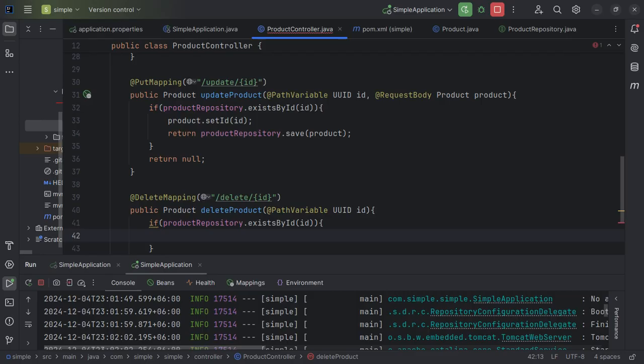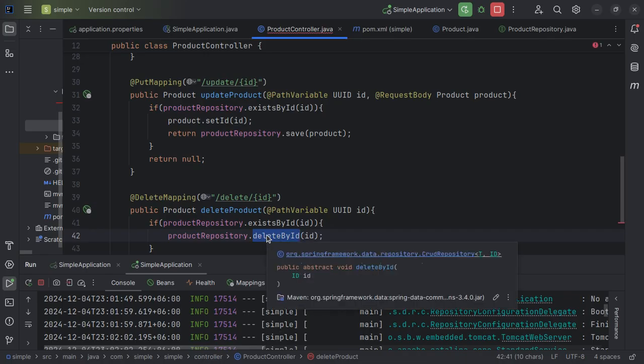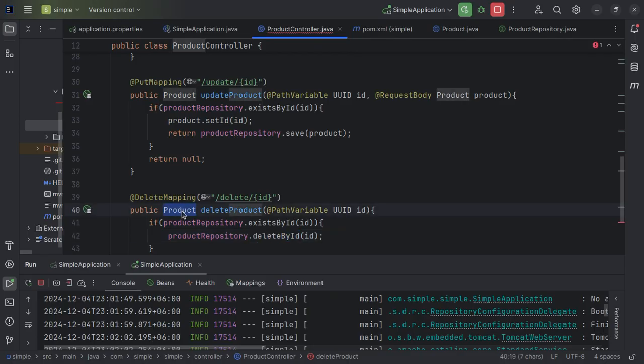So here I will call product repository dot delete by id. Then I am passing the id. This method actually returns void, so we can't return anything.